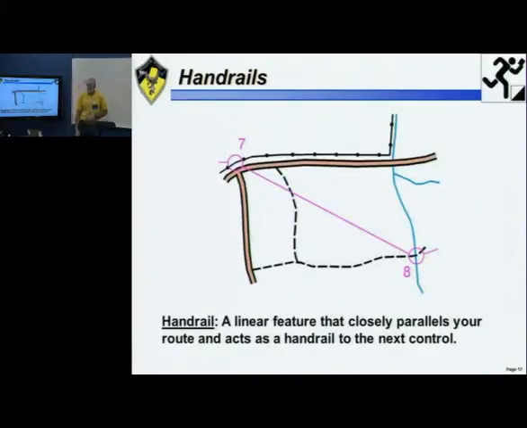Okay, so handrail. We talked about one already, right? It's like a road. It's a trail. It's something linear, meaning it goes along for a long time on a kind of a line. And ideally, it closely parallels your route, and so you don't really have to think about it. You just follow the handrail. A handrail could be a wash, too, right? Or a ridge. You could follow any of those as a handrail. And this one's followable. Right? You could go down this handrail until you find the trail and go over here and do this, or come over to the stream, follow the stream up. But you get the idea, right? In these cases, these handrails will take you right to the control. Hardly a need for an attack point for that.